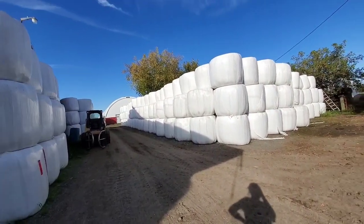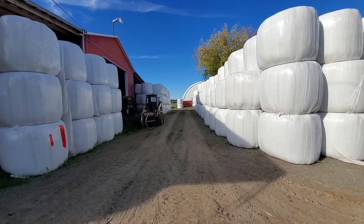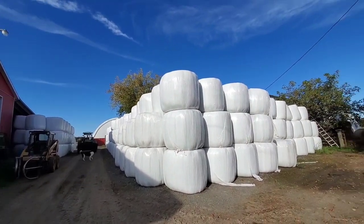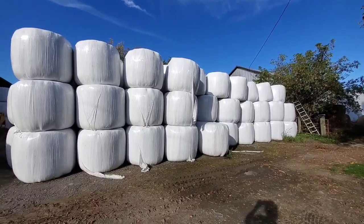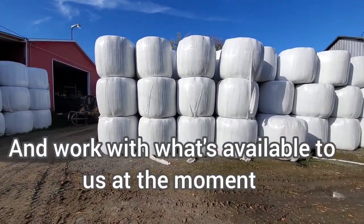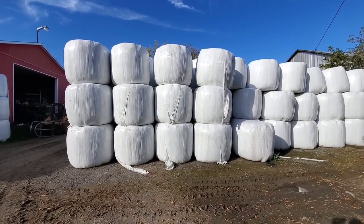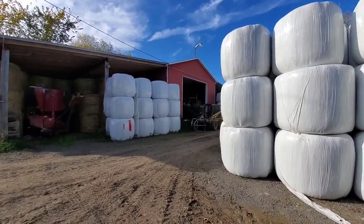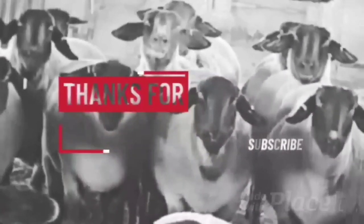I heard that in the UK they are trying to develop a biodegradable plastic, and I would love to find out if anyone ever achieves that — we'd buy it right away. It's not that farmers are trying to be polluters; we would love it not to be this way. But we have to look after the animals. Sometimes it's a conflict between the environment and health, and we depend on engineers and scientists to discover something that helps us farm more efficiently and in a more friendly fashion.